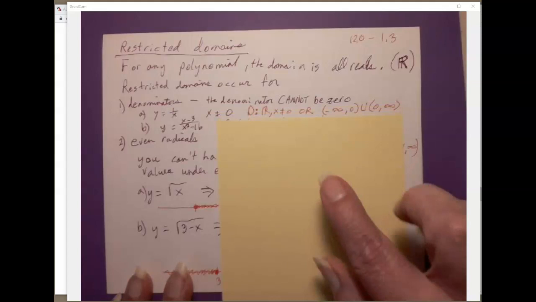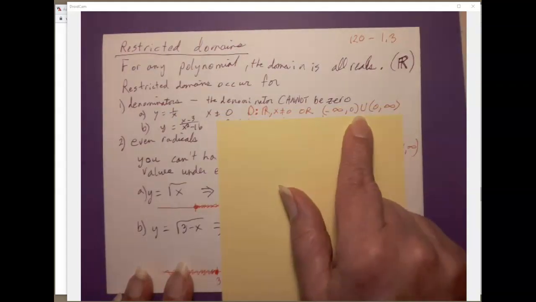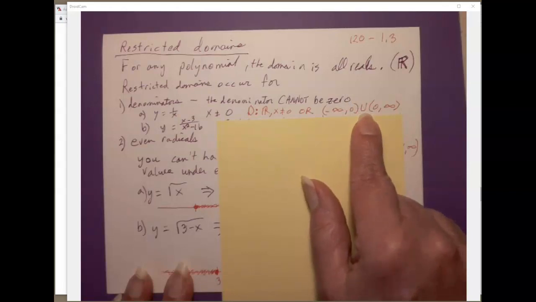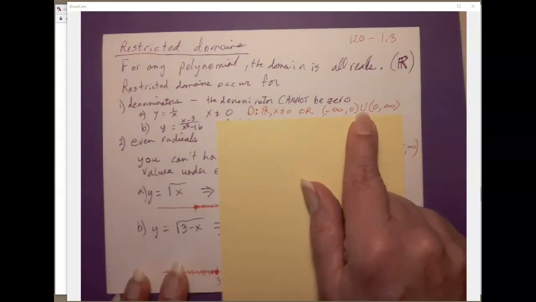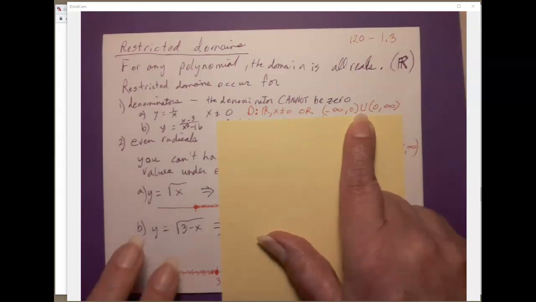And we'd write it like this. All reals, x is not equal to 0. Or we could write negative infinity to 0, parentheses, union. The union symbol comes up when you're working through the domains here on WebAssign, and you can get that from the set notation on the side. I'll show you that in a second.